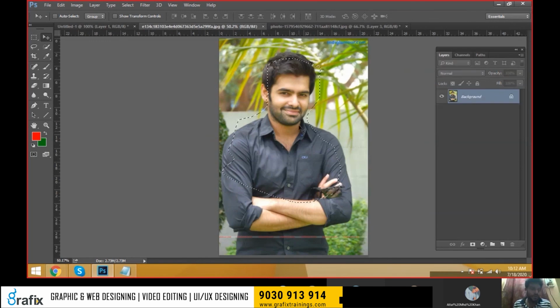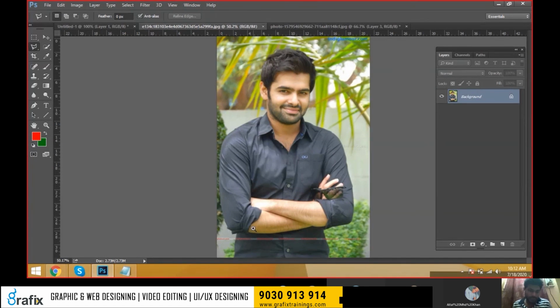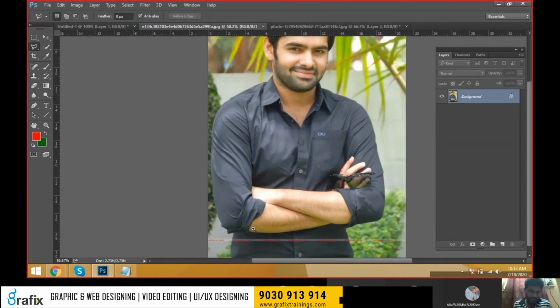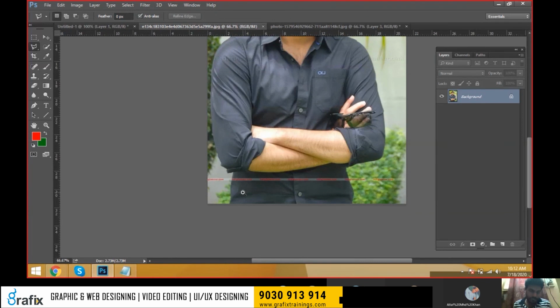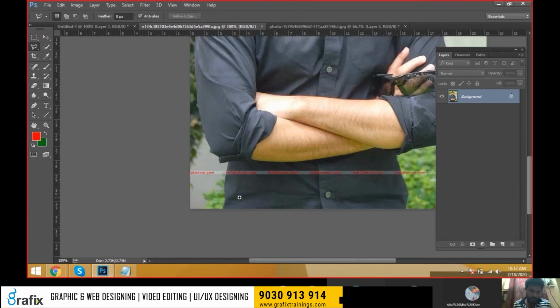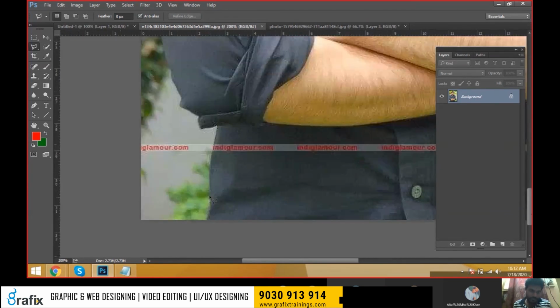Using the Polygon Lasso tool. From this tool, how it helps: go here, click the selection like this.